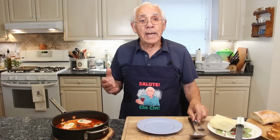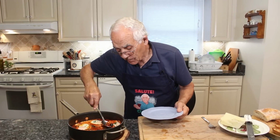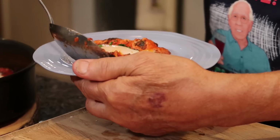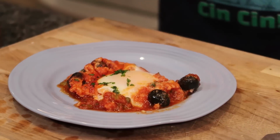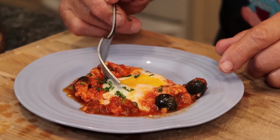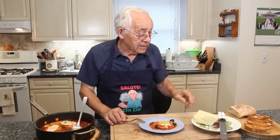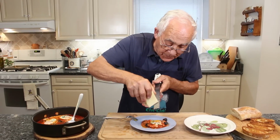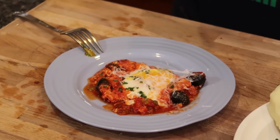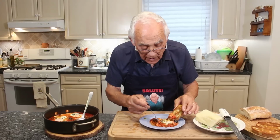Okay, now it's time to taste my eggs puttanesca. And we take one. We put it right over here. A little bit more sauce on the side like this. And before I put the cheese, I want to see my yolk. Look at this, how beautiful. Now, if you want it cooked more, you can cook more. But I like this. And put a little pecorino cheese on the top. Beautiful. And with the ciabatta bread, you can dip it with a little sauce right on the top over here. And the egg.